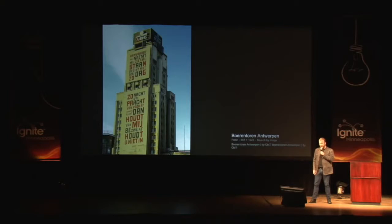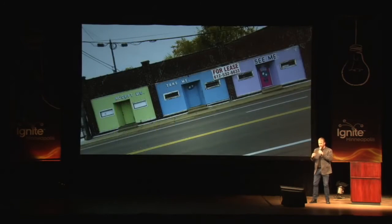Another place where we've seen that kind of font — and this is the weirdest thing — is that it got picked up and was used on a skyscraper in Antwerp, Belgium. It's a Dutch love poem about how this building is in love with a 700-year-old cathedral across town, and they could never be together because he's too young and she's too old. So I translated it and painted it over on East Hennepin. It says: accept me, take me, see me. And it's about these three storefronts and how they're in love with the clockwork building across the street.